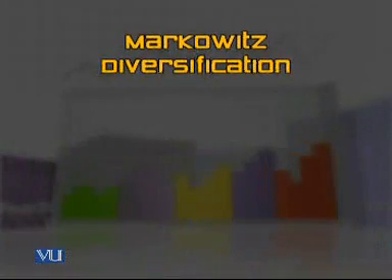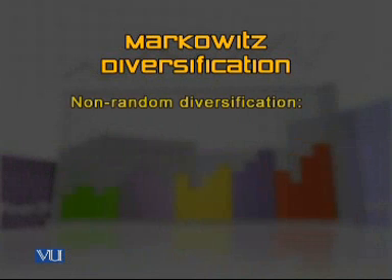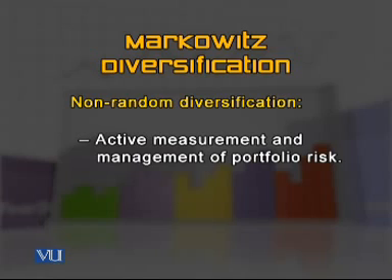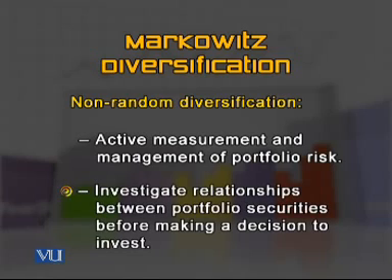Then we would be talking about diversification. And once we talk about diversification, the name that comes up on top of the list is Markowitz diversification. It's a non-random diversification with active measurement and management of portfolio risk. It investigates relationships between portfolio securities before making an investment decision. Think before you leap. Don't cry over spilt milk. Markowitz portfolio theory would be the best guide for anybody talking about diversification.